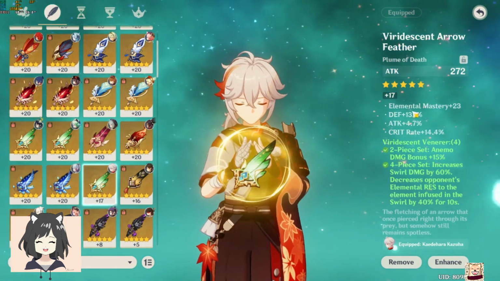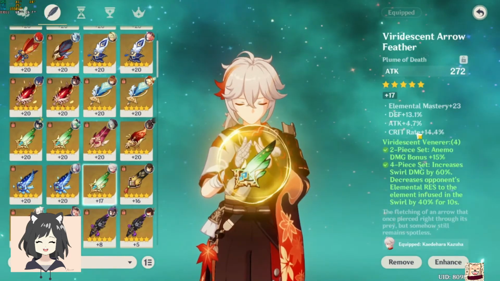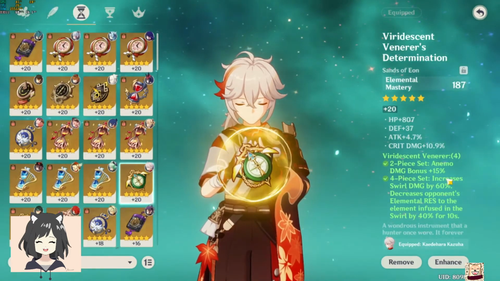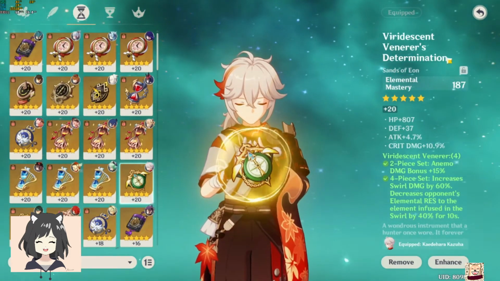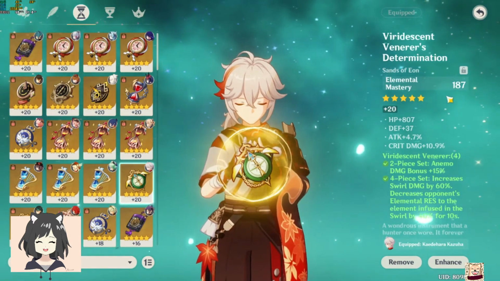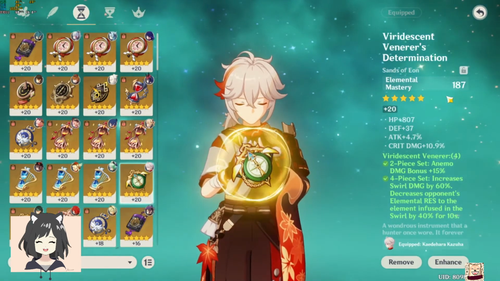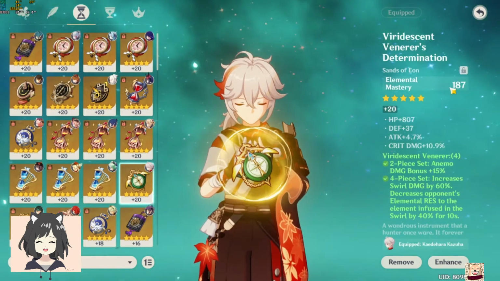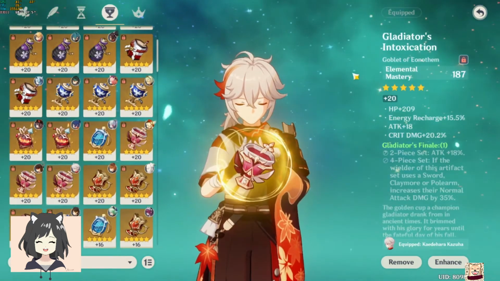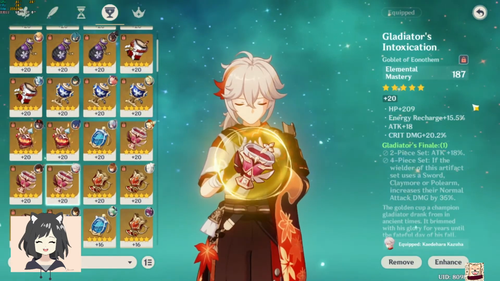Oh my gosh! So wala nga akong ibang feather na may EM or ER. So I'm using this one for the meantime, of course. And for the Elemental Mastery, I mean for the Sands, I'm using Elemental Mastery. And if mas malaki naman yung Elemental Mastery nyo, or may mga substat kayo from your flower or feather, then you can also use your energy recharge sands if maliit talaga yung ER nyo. And for the goblet, of course, EM again, and make sure na may ER na naman.